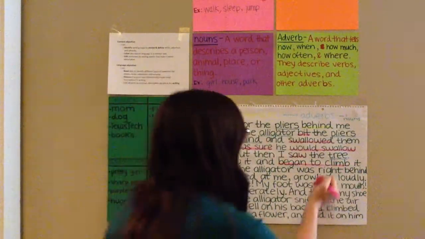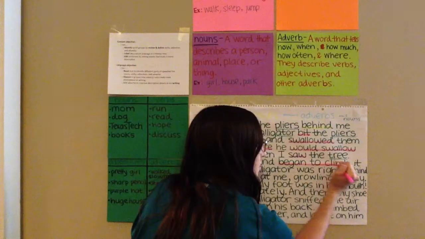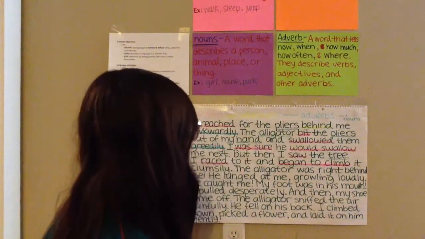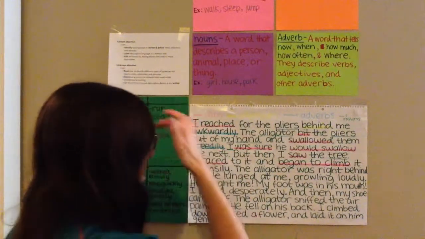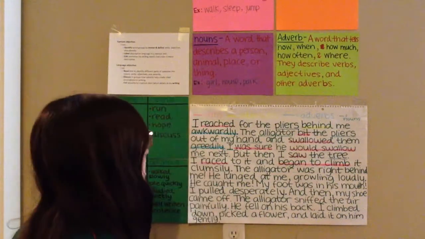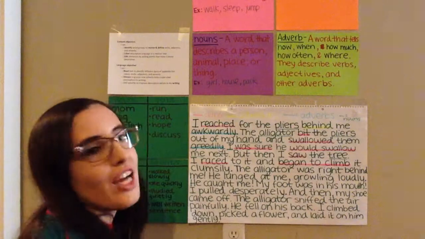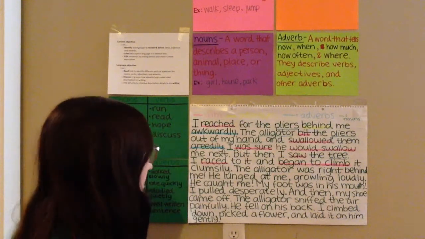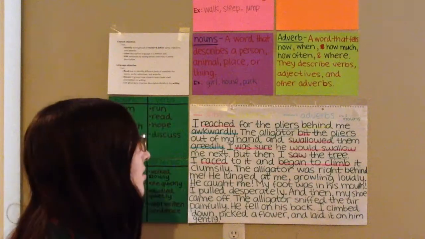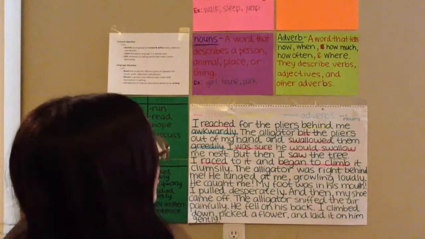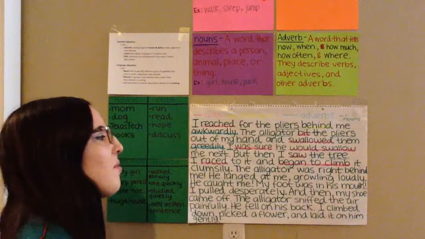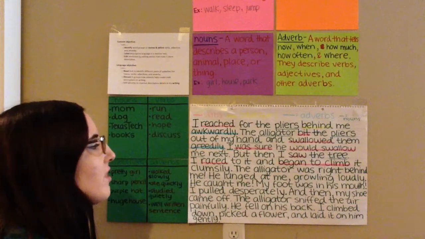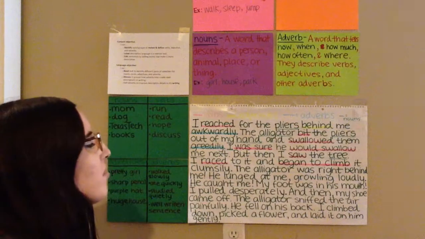Is there any other verbs? Talk to your partner and tell them, do you see any other verbs? Good, there are no more verbs in this sentence. Do we see adjectives? Good, I do not see any adjectives in this sentence either. So let's go ahead and find if there are any adverbs. Tell your partner, what are adverbs modifying? What can they modify? Good, so I heard people say they can modify verbs, adjectives, or other adverbs.